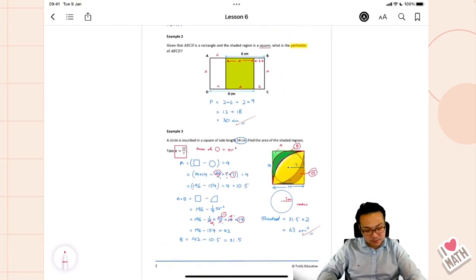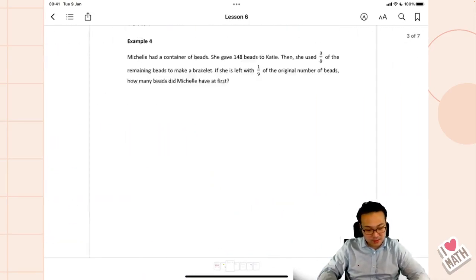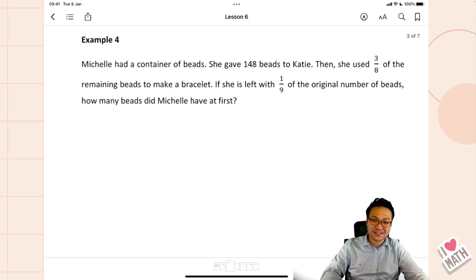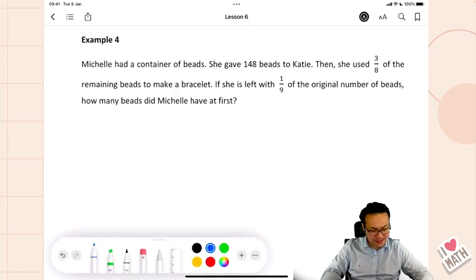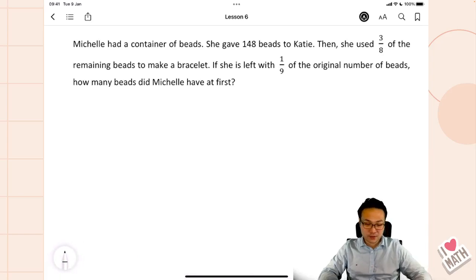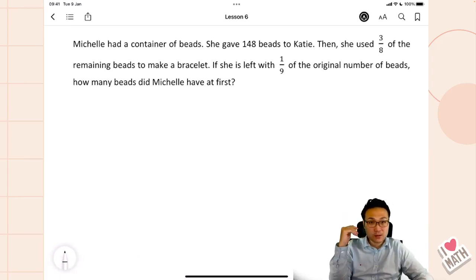So, students, let's try out example 4, shall we? Okay, I told you that the lessons are getting more and more difficult. If not, everybody can answer the question, then everybody will have the same marks. Not fun anymore, right? Okay. So of course, if you are more hardworking, you do your revision more often, then you earn more points, right? Now students, let's take a look at example 4.